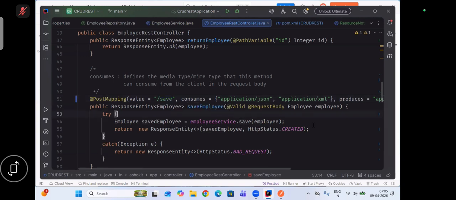It supports both. But how does this REST endpoint understand that the content type of the data in the request body is JSON, or that the content type in the request body is XML? How does it know that? So there is a content type header.